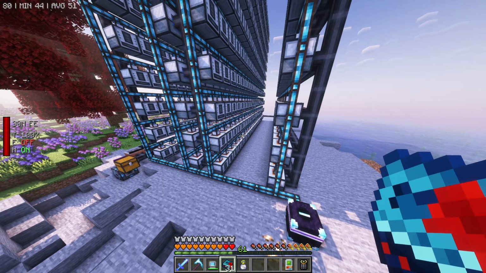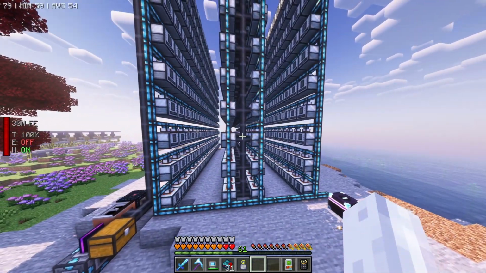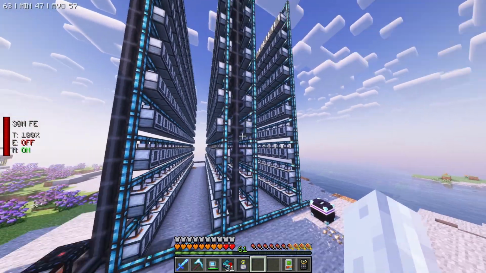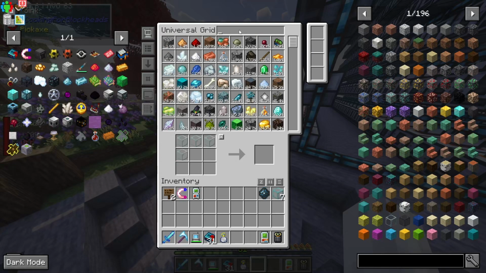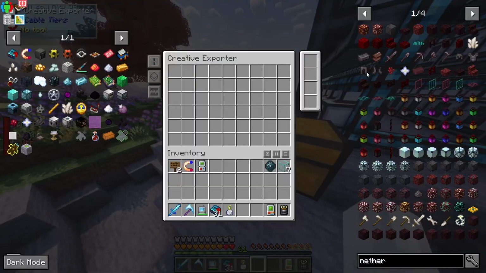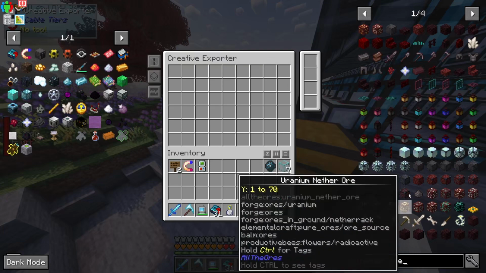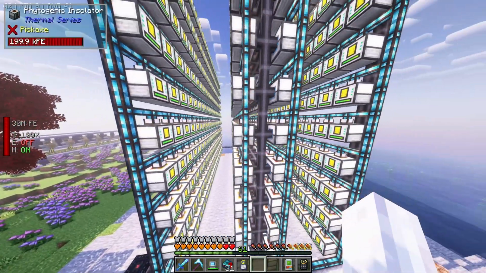Alrighty, so I finished, and I ended up with 31 left over. I thought I did miss a few, but it's too much effort to check that way. So what we're going to do instead is grab our nether quartz again. Obviously we've got plenty in here, but we're going to drag in our nether quartz seed. So maybe I'll add seed here. Boom. And we'll see which ones, because obviously they all light up.